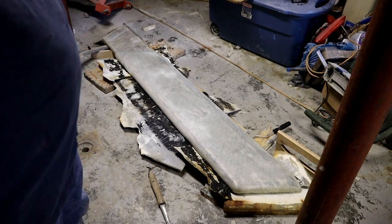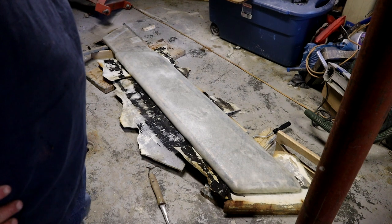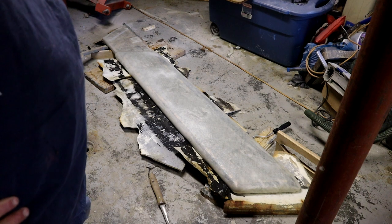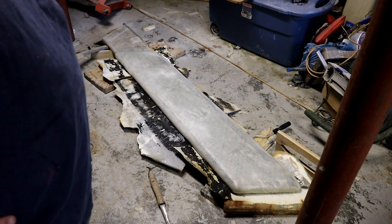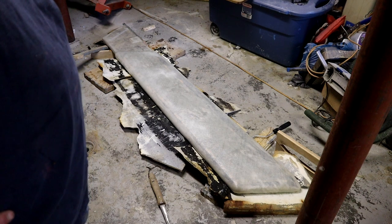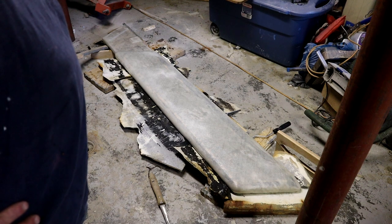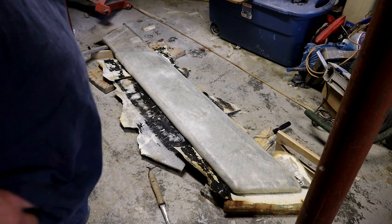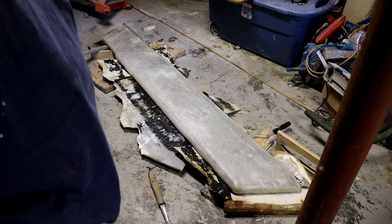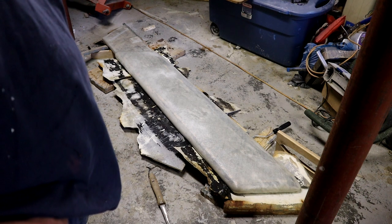Well, guys, I just wanted you to get a good look at the keel. This is the other side. It's all glass. I've got it tucked in with some scraps from the original keel epoxy and fiberglass body filler layup. And there's a little bit of plastic in between the two underneath the edge. Just helps to prevent it from sticking.